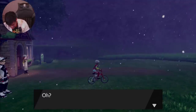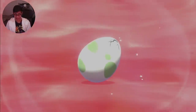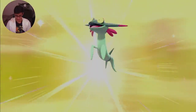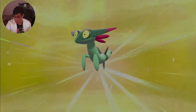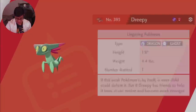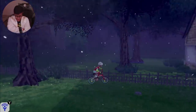And there it is. There's the hatch. And this is the first time I've actually seen the egg hatch. What are we gonna get? Shiny Pokemon? Oh wow, that's a really cool animation. We got Dreepy. Dreepy has hatched from the egg. Okay, and I have my second egg waiting, so let's see how long it's gonna take for the second egg. Yes, it's the first time I got Dreepy. Don't laugh at me. I have another egg in the party, so let's see.